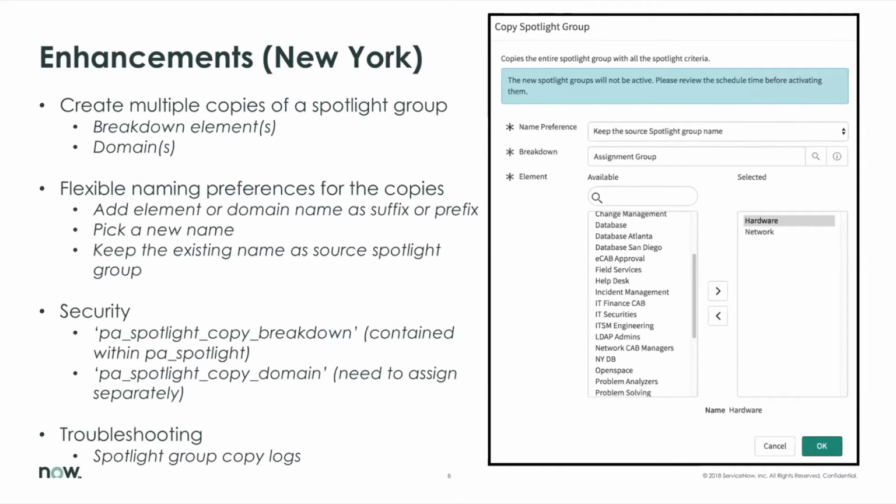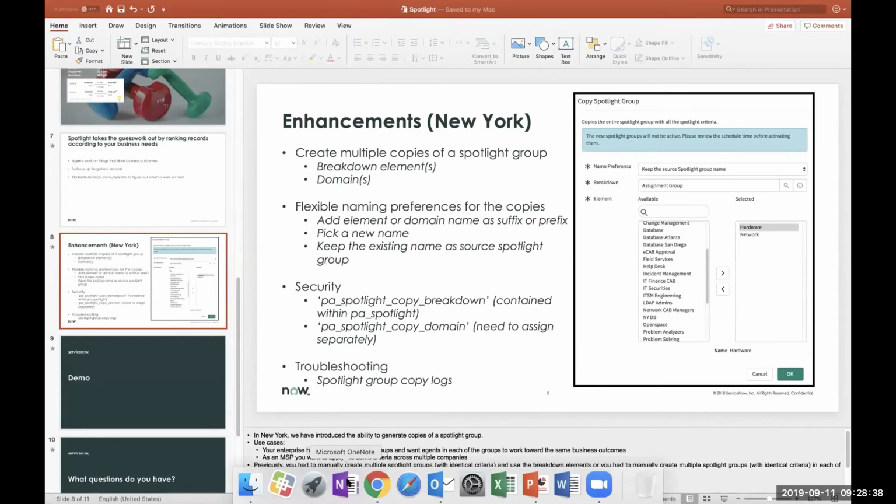In case anything goes wrong, we have also provided troubleshooting logs, so you can easily analyze what went wrong and take corrective actions. Those logs are also restricted based on those roles, so not everybody can see all the logs. Any user who has just the breakdown role can only see those logs. With that, I'm going to jump into the demo.